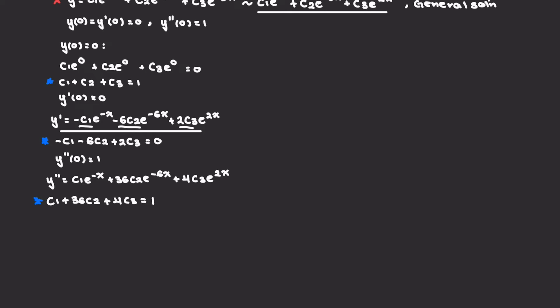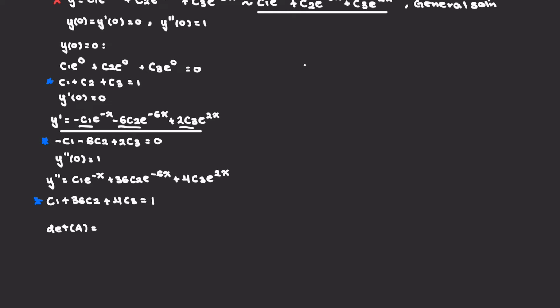So after finding all of these three expressions for our three initial value conditions, we want to find the unknowns, which are c1, c2, and c3 here. And how to do that? You can do it based on elimination and substitution, but it's going to take a while. And I have a faster way, which is using Cramer's rule to find the unknowns. First of all, for the very first step, let's try and find the determinant of A. But what's A? What's the matrix A here?